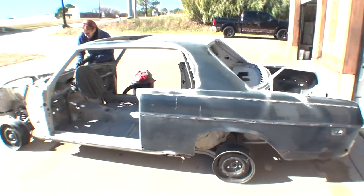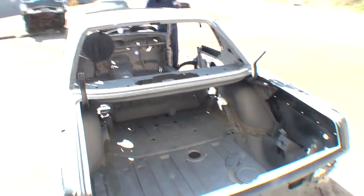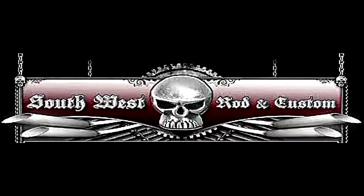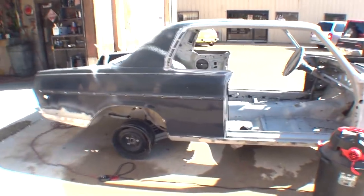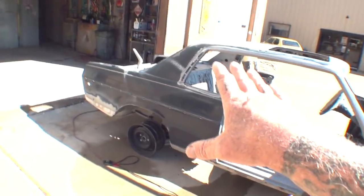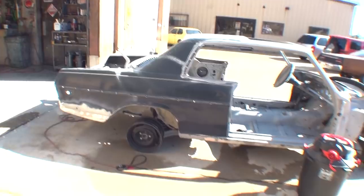So what we're doing here is we are beginning the restoration of this Mercedes-Benz for a guy that collects Mercedes-Benz. We went and had the car sandblasted, and we didn't sandblast the whole thing because I don't believe in sandblasting the outside. Now we're kind of doing it backwards on this car. Usually I get the soda blasting done first, then I'll get the sandblasting done.